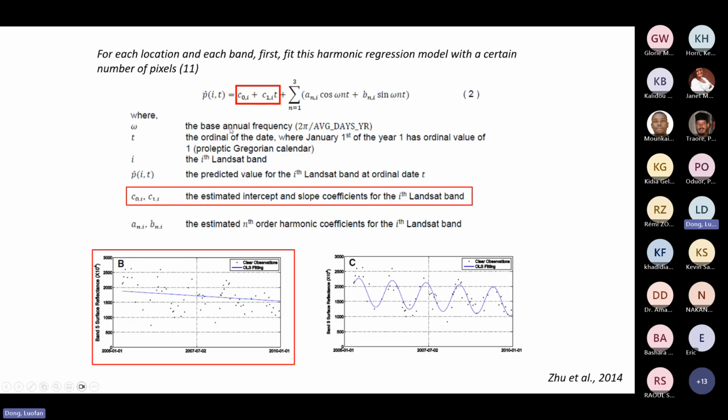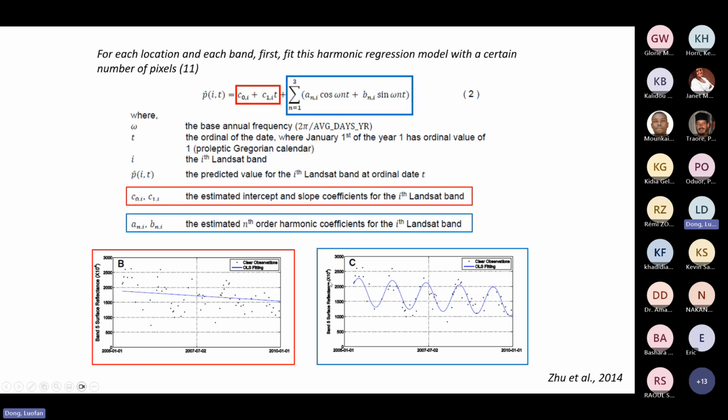Now, using the equation, how does that work? We have all the observations, and what if we fit them to a linear model, like the first two terms, with T as time and the output as the spectral signal? If we fit a time series with a linear model, we can see if the time series is increasing or decreasing. But still, it's quite noisy because there is seasonality. So the root mean square will be very high if we just use a linear model.